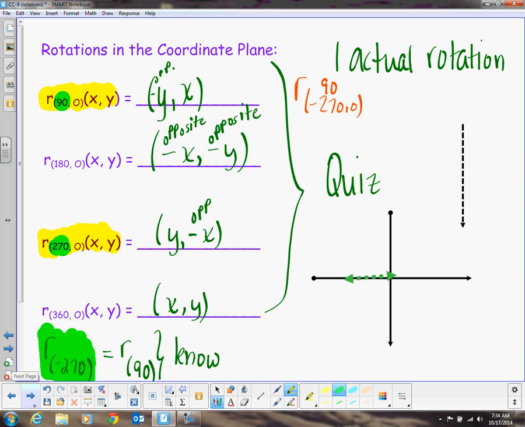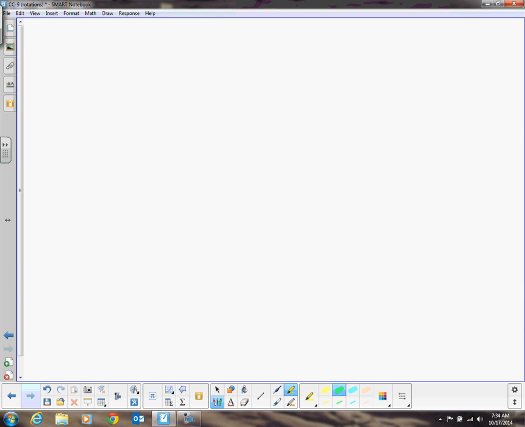Did you get him, Carmen? All right. I need you to have equipment so you can do this as I do this. And we're going to talk about what is a positive rotation and what is a negative rotation. We really need to pay attention to that. And I don't think I emphasize that enough. So if you do not have equipment, get some. Did you get it, Carmen? Okay. Breathe. It was just a segment.